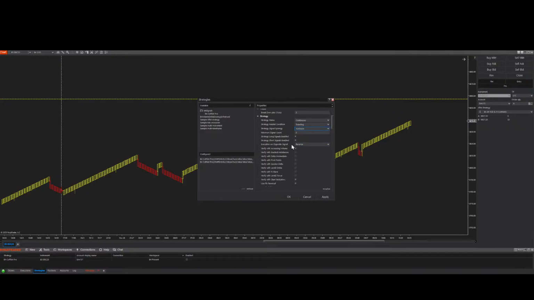We have options that you could take at an opposite signal. When an opposite signal fires, maybe you want to exit the trade. Maybe you want to immediately reverse the trade. Maybe you want to jump that thing up to break even and just guard your position. And maybe you just want to do nothing. We're going to go to exit right there.